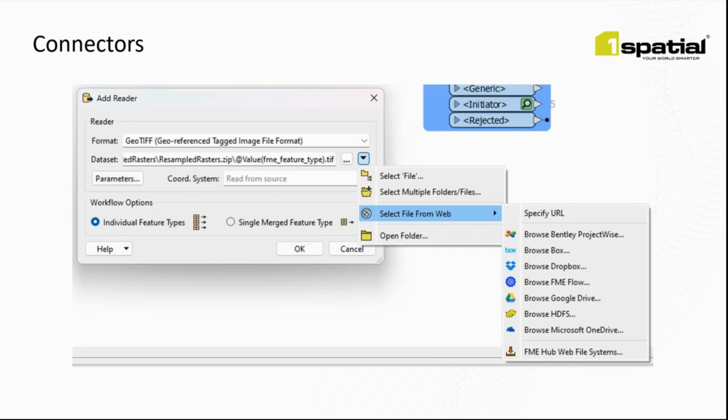But what happens if the file that you're looking to access is in an application that does not provide a shareable link, or maybe that file or data is only available through an API, or maybe you don't actually just want to read in the data, maybe you want to delete it or list the files within an online directory instead. This is where connector transformers can be really helpful, and this is the third option that we're going to look at.